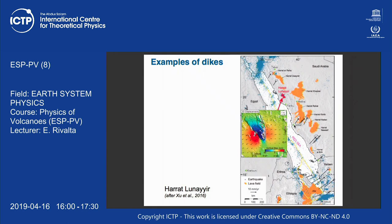Yeah. So what I heard from the colleagues in KAUST is that they want to build a bridge, but it's actually a location where you have large earthquakes, and so they are now doing the studies to understand whether it makes sense to build a long bridge in that particular location.